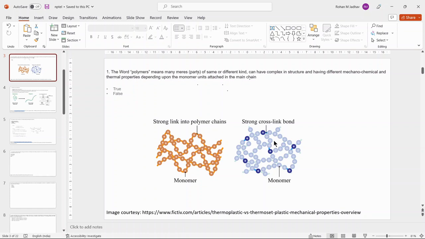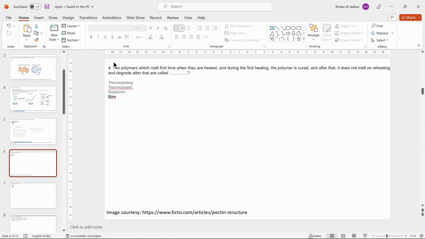But as the heat increases, this polymer will collapse and degrade. The polymer will start losing its properties and form ash because of the high heat. Since it cannot dissipate that heat anywhere else, it will degrade. And that's why the answer for this question would be the thermosetting polymer.